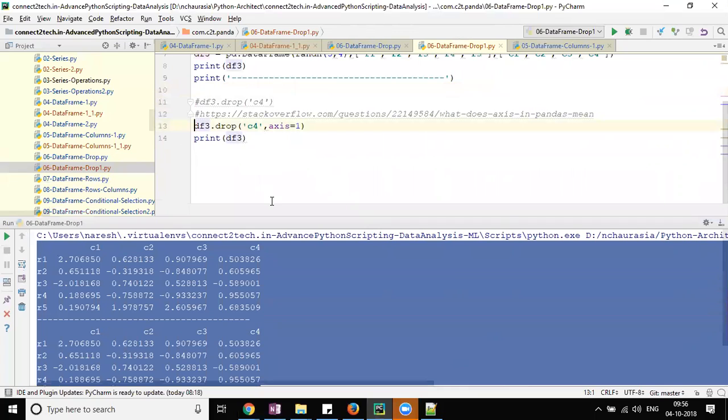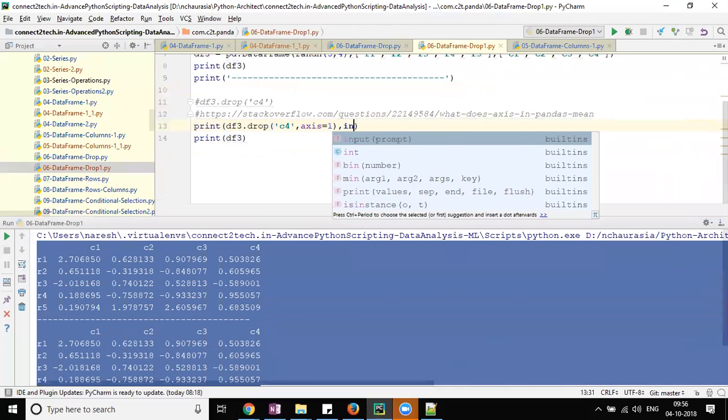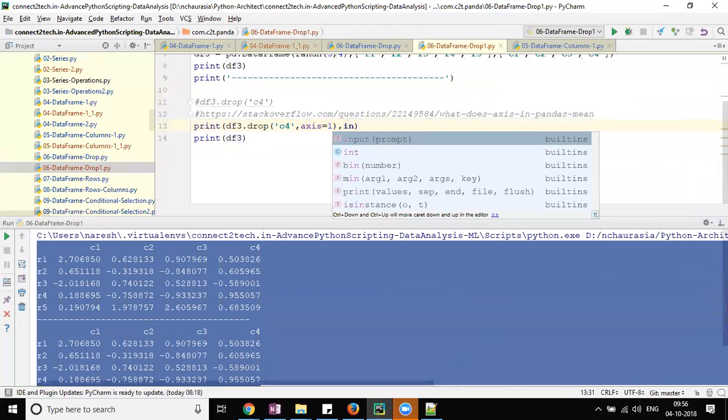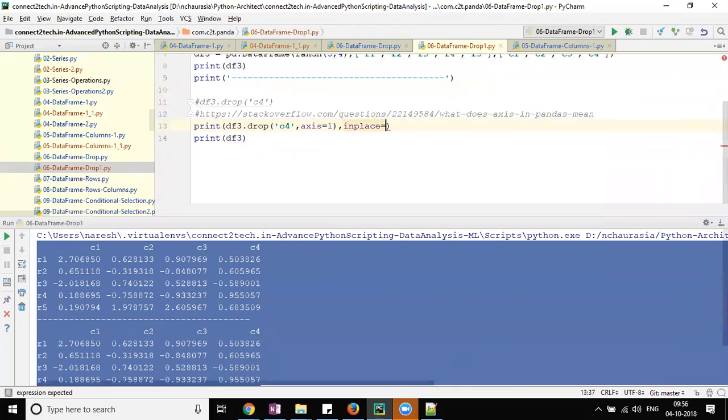I'll say print of this, and I will say comma inplace equal to False, right? Now if I try to run this, let me copy this line of code here. I had to put it here and here, right?